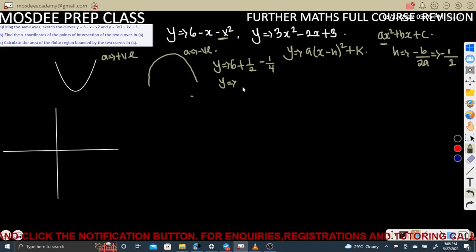So 6 plus 1 over 4, that's 6 whole number 1 over 4, which is like saying 25 over 4. I'm just doing it directly. At the point of 25 over 4, you can punch the calculator. It is allowed in WAEC. 25 over 4, just to know the exact point, is 6.25. So around this point is where this curve, because it's having negative a, is going to bend.